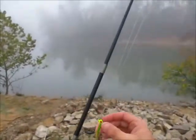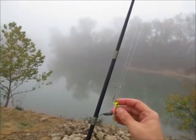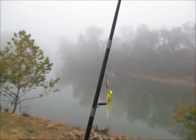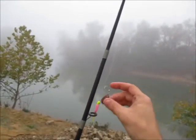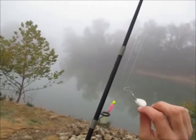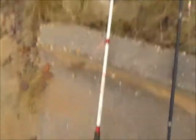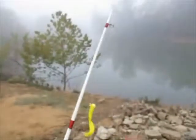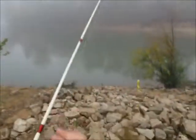Then I have one pole just for crappie. This one only has 10 pound line. I got it set up with a Bobby Garland 1/8 ounce chartreuse jig head. The Bobby Garland color is electric chicken, which is pink and green mixed together. And I added a beetle spinner to give it a little extra flash because it is a cloudy day. And then this one is for walleye only — a four inch yellow twister tail with an orange and yellow jig head.